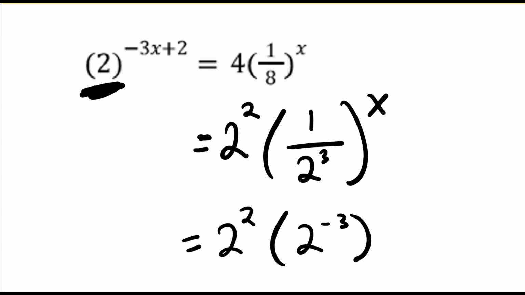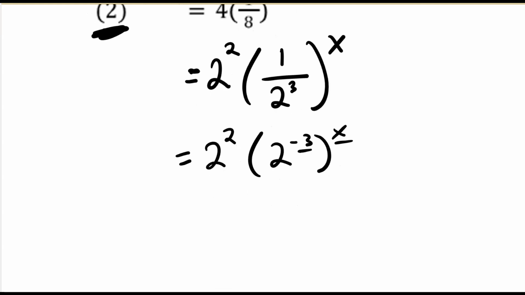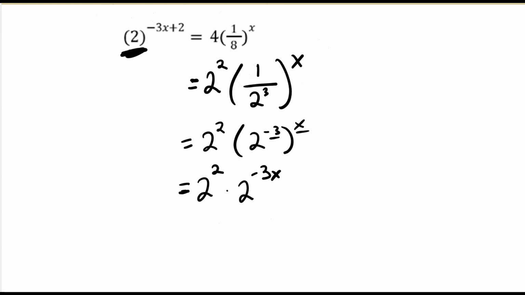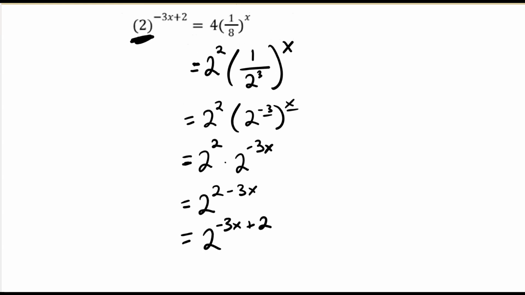Now, if I'm dividing by 2 cubed, I could bring that up to the numerator and just make that 2 to the negative 3rd based on the properties of exponents. And I'm raising something to an exponent to another exponent, so I know equivalently I could multiply those exponents to make that 2 to the negative 3x. And again, if I'm multiplying 2 bases, I could add those 2 exponents to make that 2 plus negative 3x or minus 3x. But by the commutative property of addition, I could rewrite that as 2 to the negative 3x plus 2, which is precisely what I wanted to get that to look like. So either of those ways would work.